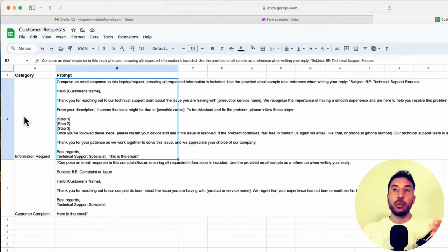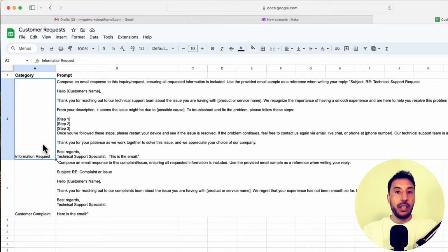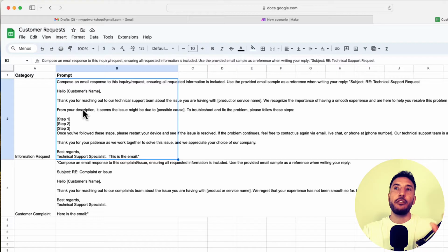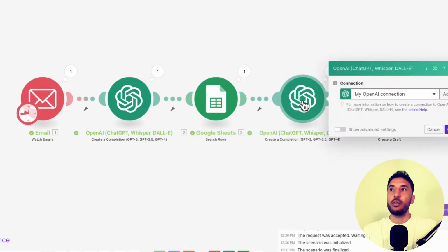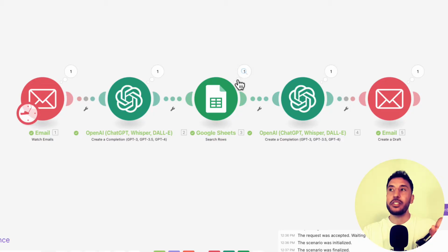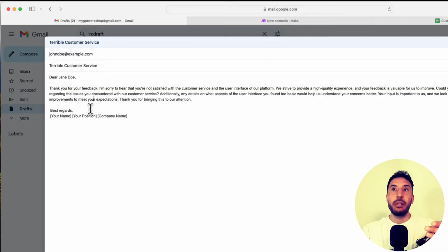And again, we'll create a Google Sheets where the incoming emails will be watched and monitored to have it categorized either as an information request or a customer complaint. And then we're going to provide the following templates or prompts based on that categorization to our customer email through ChatGPT, and we'll provide those filters and make sure that the proper response is provided, and a draft will be created as the final step, where we then have the ability to actually review that draft ourselves and press send to our customers. So let's go ahead and get started.